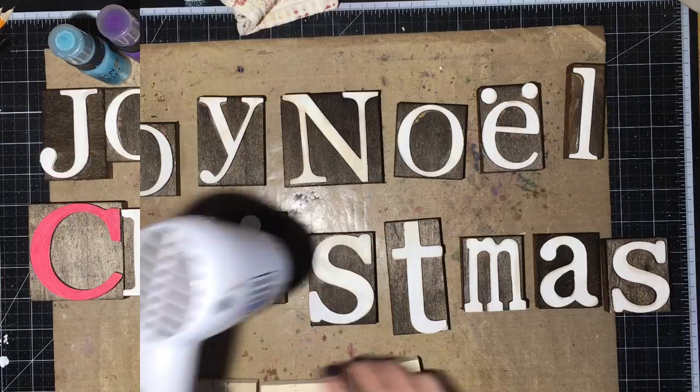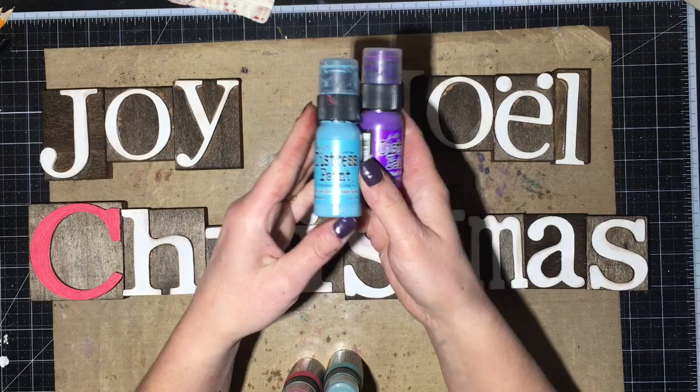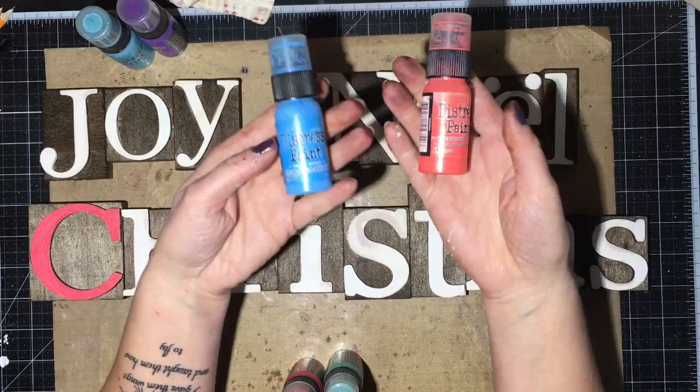I'm ready to paint. I've chosen my colors. So for the word Christmas, I'm going to use distress paints in festive berries and evergreen bough. And the word joy, I'm going to use broken china and wilted violet. And the word Noel, I'm going to use salty ocean and abandoned coral.